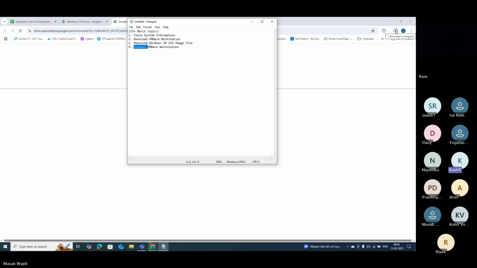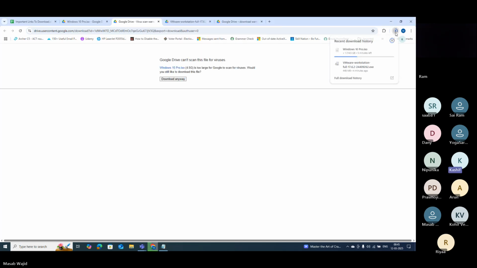We'll click on the file which we have downloaded, and you see this is the file, VMware Workstation. So Masab, click on that VMware Workstation. It's not letting me click, Asher. Try now. Oh yeah, I can now.